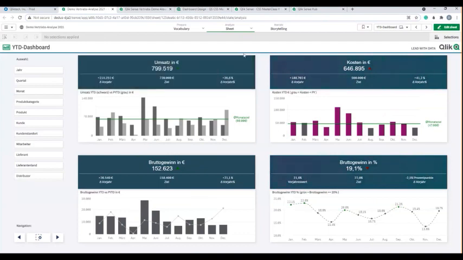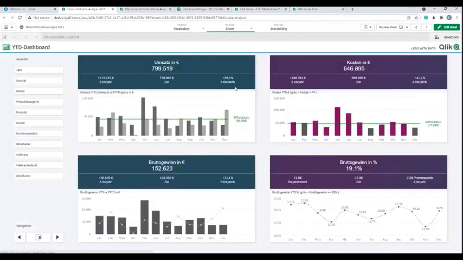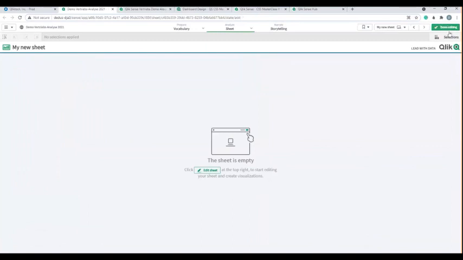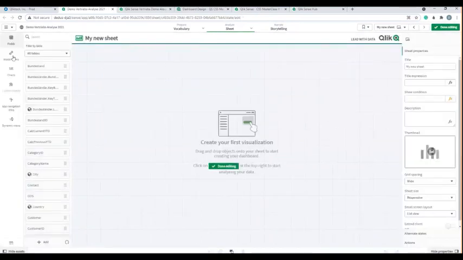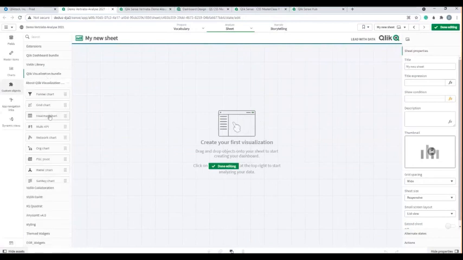And as you might know, if you work with the MultiKPI object, which is in the bundled extensions, for example, if we go here to a new sheet, just so that everyone knows what I'm talking about, if we go to edit the sheet, if we go to custom objects, for example, we also find it in the bundle extension. In the visualization bundle, there is something called the MultiKPI object.